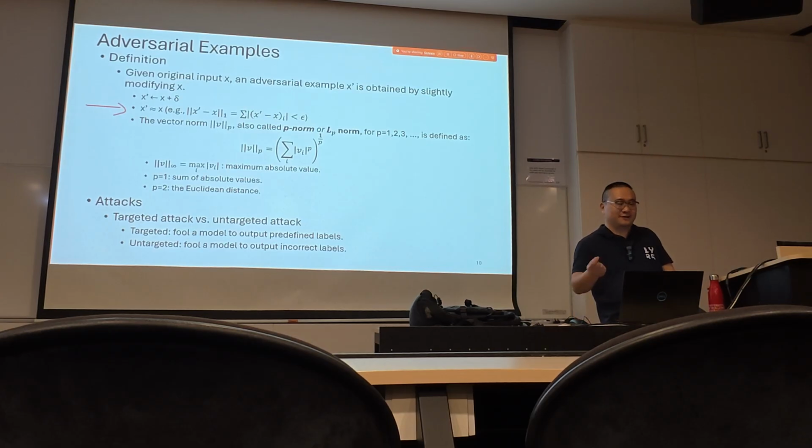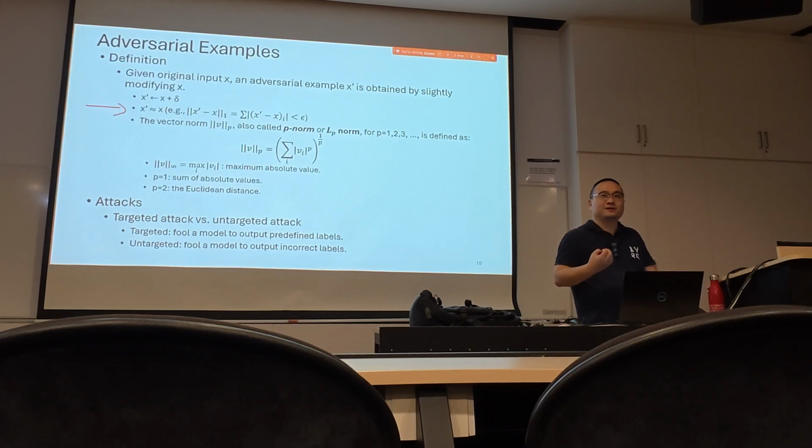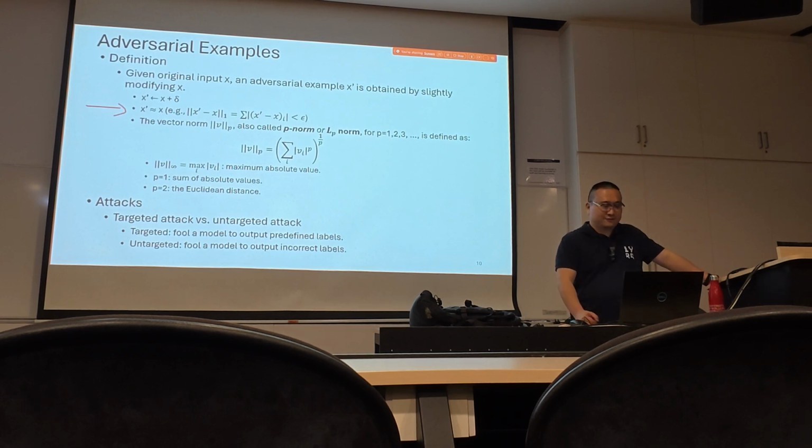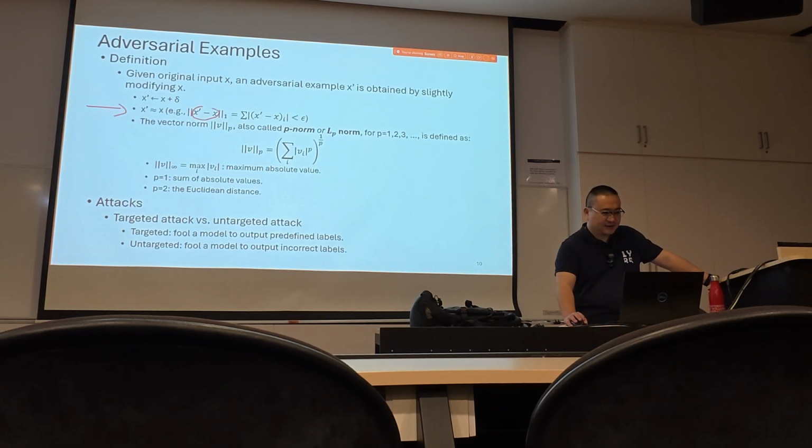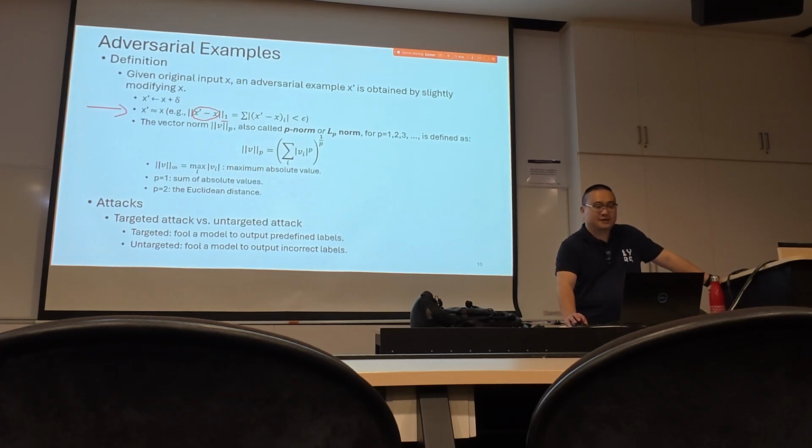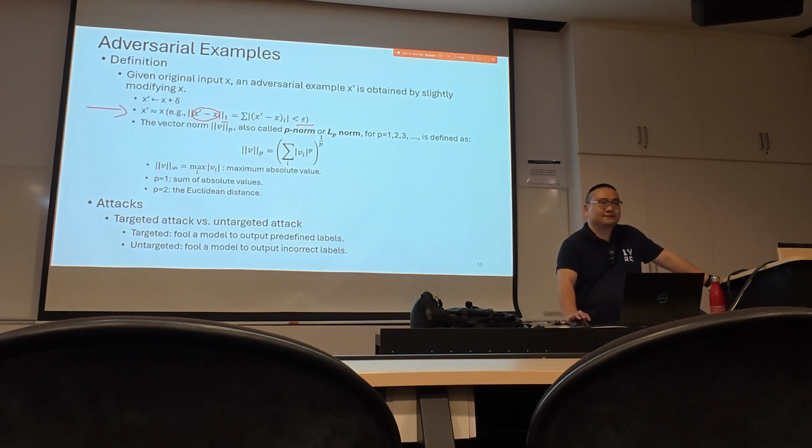Therefore, you want to calculate the difference. You want to make sure that the difference between your attack and the original panda is very small. But how to measure this difference? First of all, you calculate the difference, and then you can measure the LP norm. Specifically, you can calculate the L1 norm, L2 norm, or L infinity. You can make the choice yourself. And then you want to make sure that the LP norm is smaller than the specified value. This way, you can make sure that the generated attack still looks like the original clean image. So that's the L1.